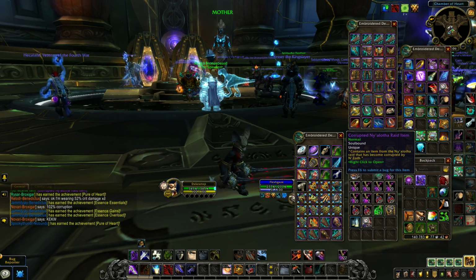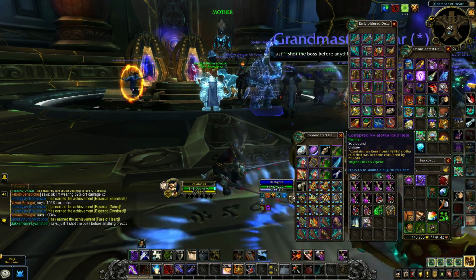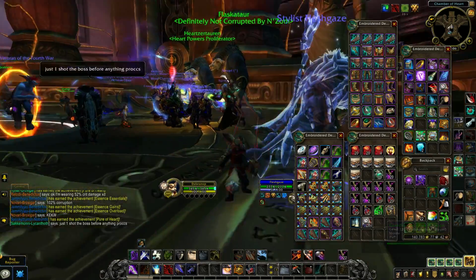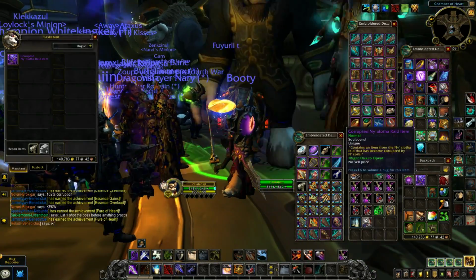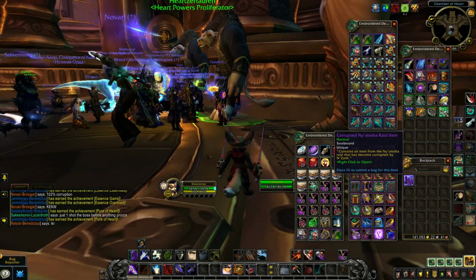Now I want to take a look at what this is like and give you guys a little bit of my idea of what this is. Again, the vendor is here, so we're gonna open up a bunch of these. Actually, let me go. Can I just sell him my garbage? I can. Let's clear out my bags. So I have no idea what kind of corruptions there may be.